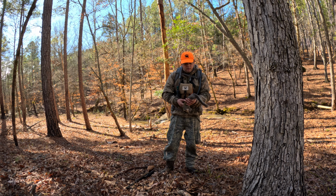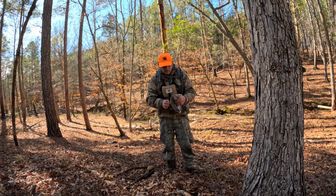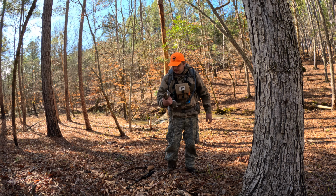Another good looking gray squirrel. Looks like I actually hit him in the top of the back and came out and nearly shot his tail off, but it doesn't look like it hit any of his legs, so he'll still be good to eat.